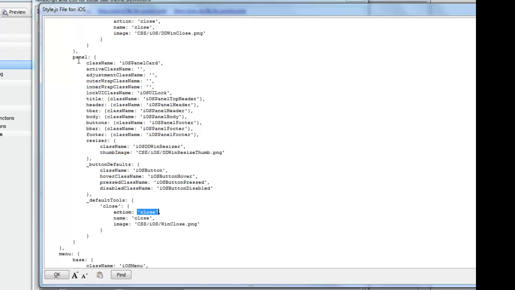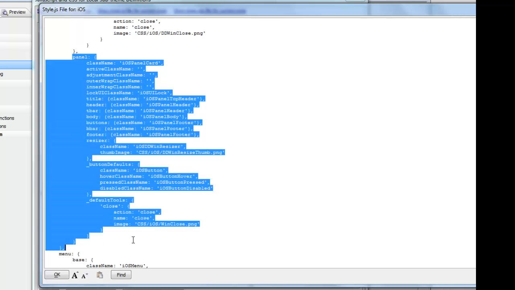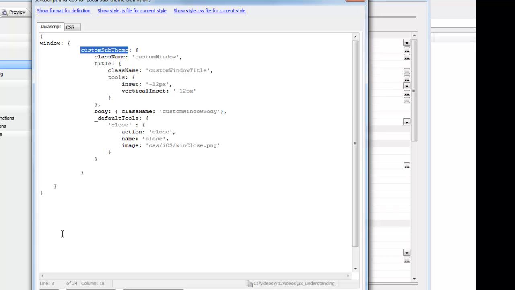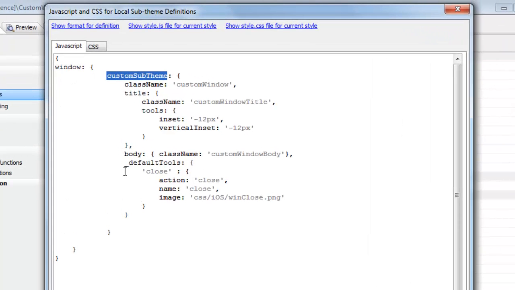So what we did in order to create that new custom class is we copied an existing class definition to the clipboard, and then pasted it into the window here, made sure that we had valid JavaScript, and then started editing the subtheme definition.